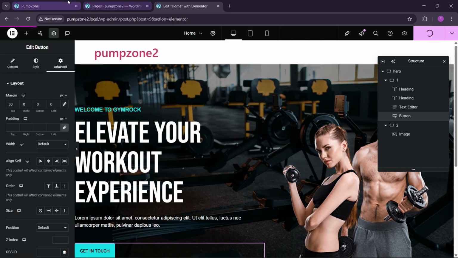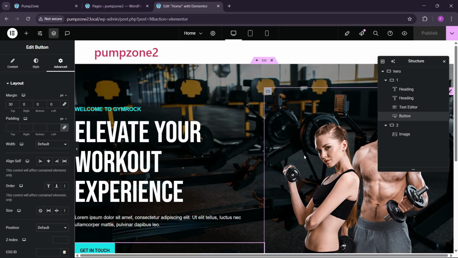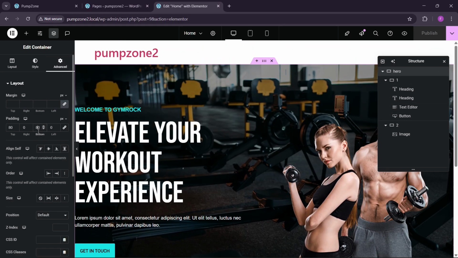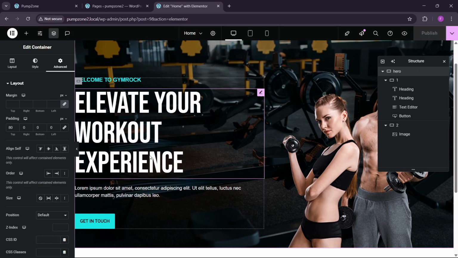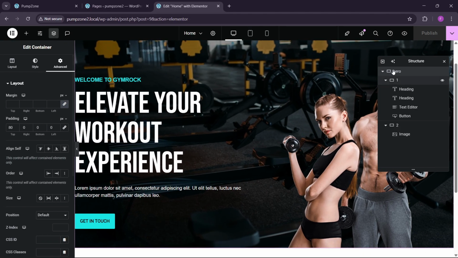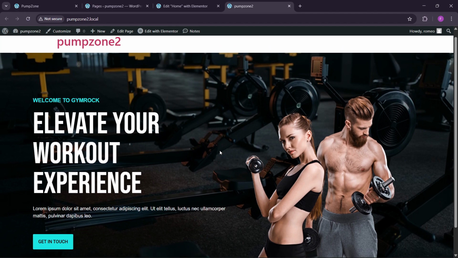Let's update this now. So you can see that here we don't have any padding in the below. Okay, but in our section we have this padding below. So how to remove this? We can click on this hero and we can remove the padding from here. Okay, like this. Now let's publish again. Okay, so you can also preview this from here. So if you want to preview, you can just preview this here. Also you can preview the live website here. So we can click on this view page, so it will open this here. Okay, so you can see that our first section is ready.